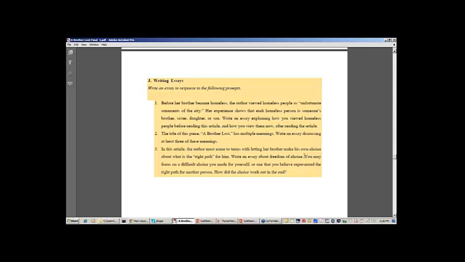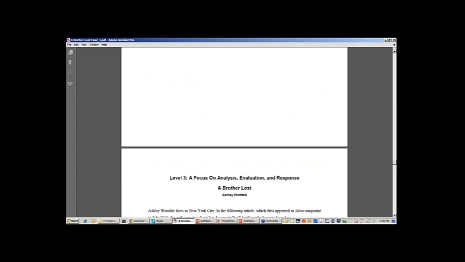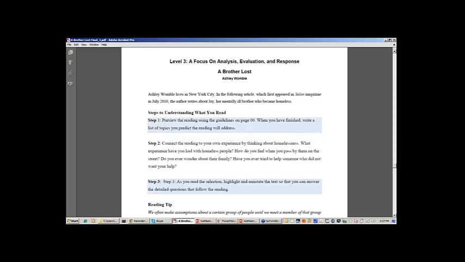So now let's look at level three. My emphasis here is on higher level yet, on analysis, evaluation, and response. Step one, I'm going to ask the students to list a topic. The topics they predict the readings will be about, I'm having them write. They should at this level be able to, we need to move them to independence so that when they pick out a reading, when they don't have us around anymore, they know to preview and stop and think, what am I going to expect in this reading? So I want them to write.